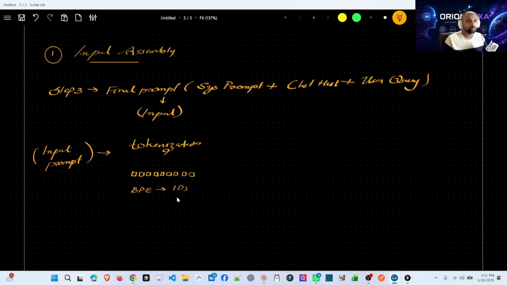This ID is called the token ID. Once it is tokenized, it will have token IDs, and then it will go to the embedding stage.